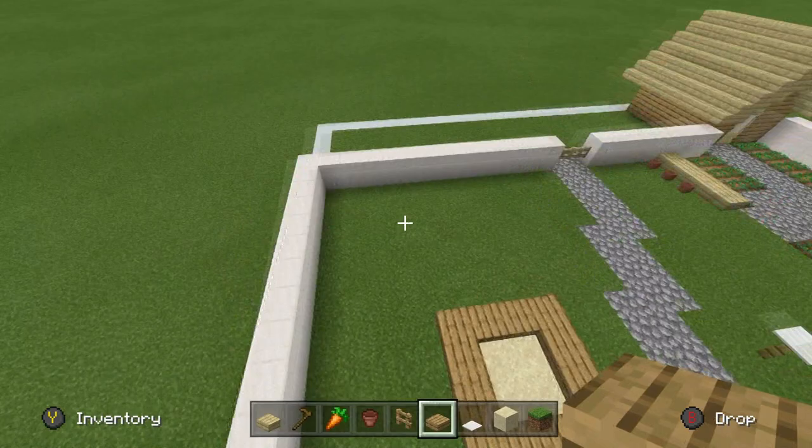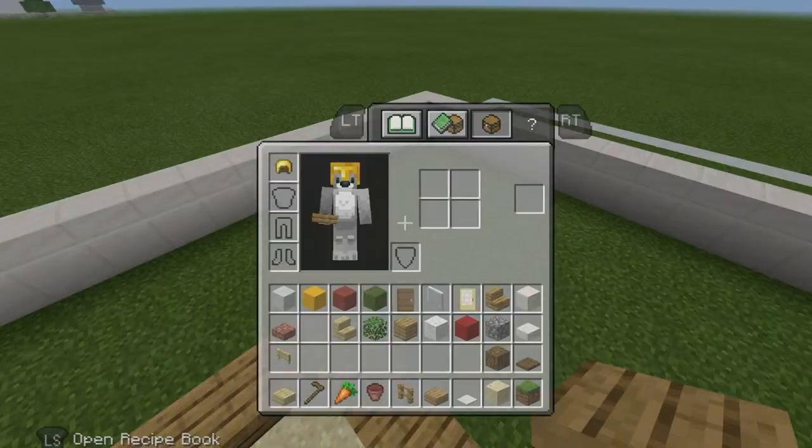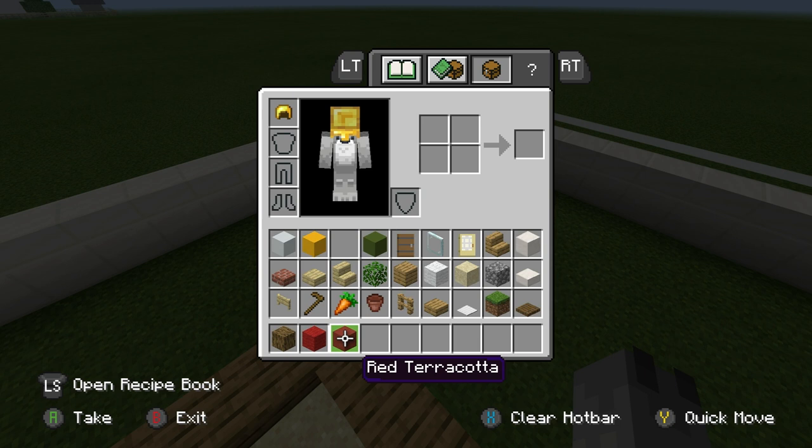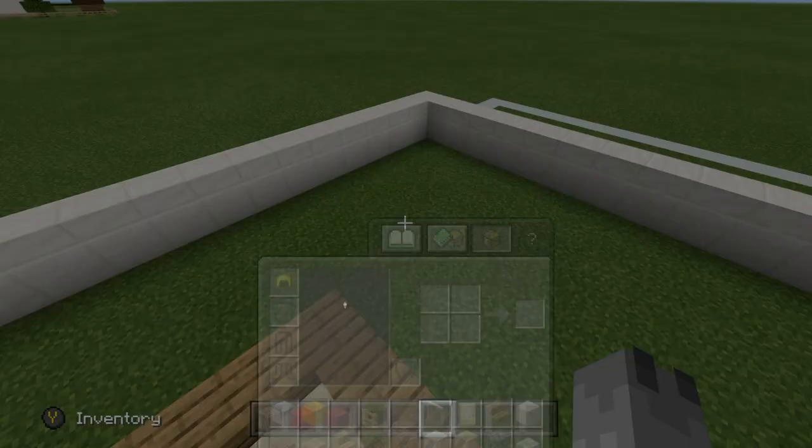There also wants to be a tree, and the tree actually serves a couple of functions. Number one, it is an apple tree, so we're going to be needing oak wood and red. You can either use red wool for the apples, or you can use terracotta. I think I'm going to use red wool because it's a bit more vibrant. I'm also going to need oak fence, and I'm going to use spruce trapdoor because it actually has a swing on it.